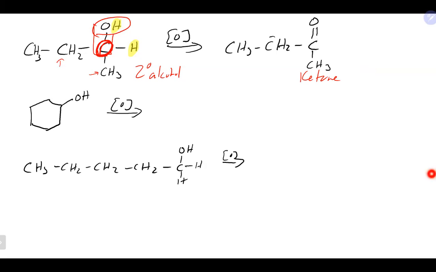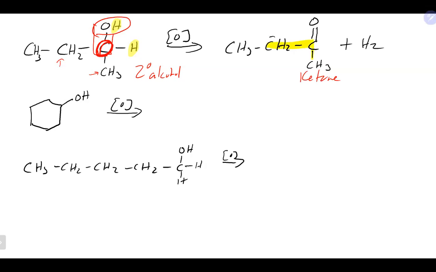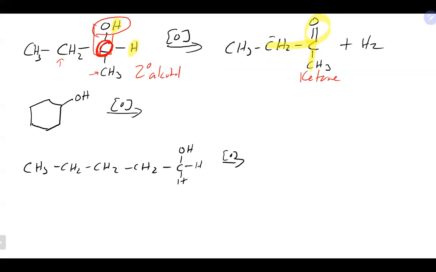And much like before, I should do what between those two? Make it a double bond, yeah. And again, we'll have the H2 that will come off if you want to put it in there. That is our ketone, and this is the ketone part of it. It is the 1, 2, 3 carbons where the double bond is on the second carbon. If you want, you can straighten out the carbon there and just draw it straight. You can do that as well. Or you can leave it like that, however you want to do it. Any questions on that one there?